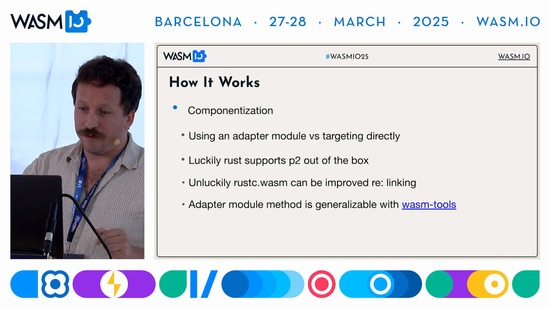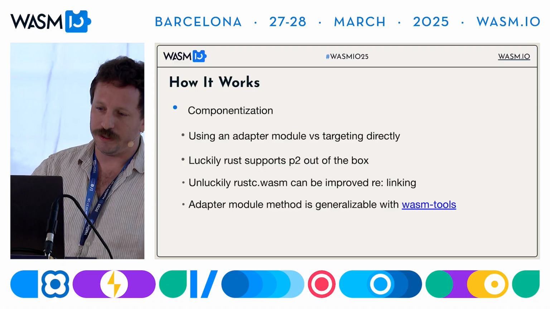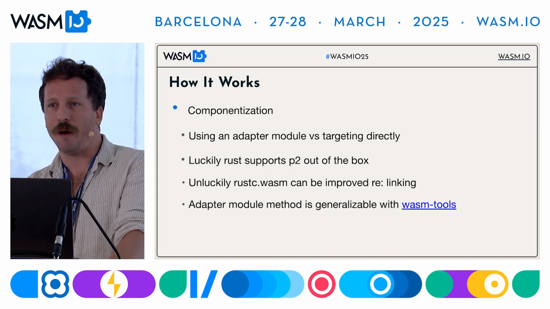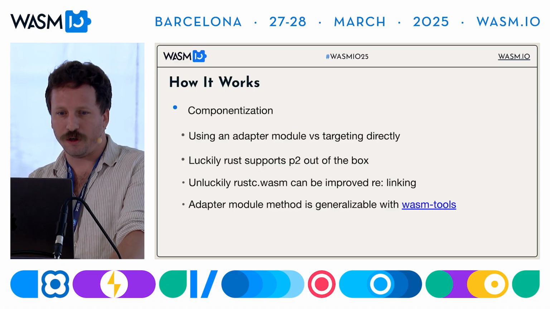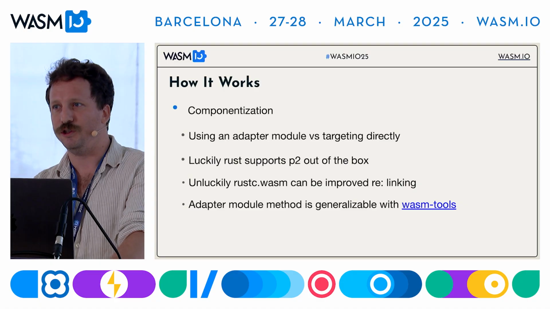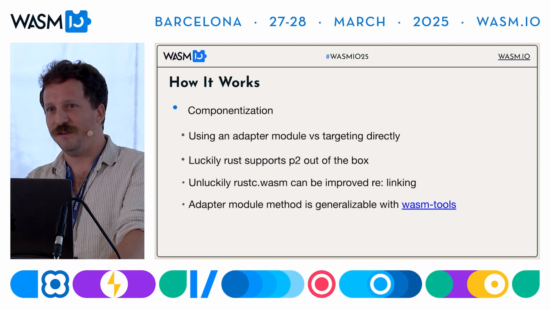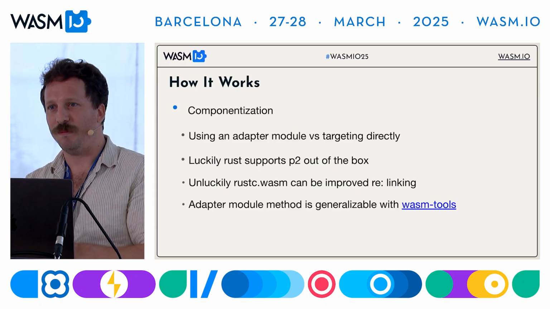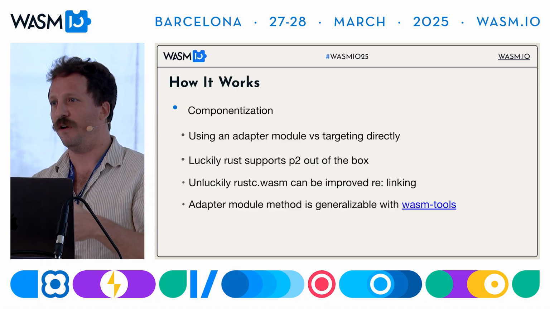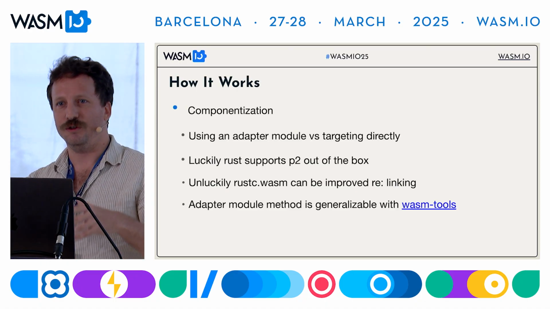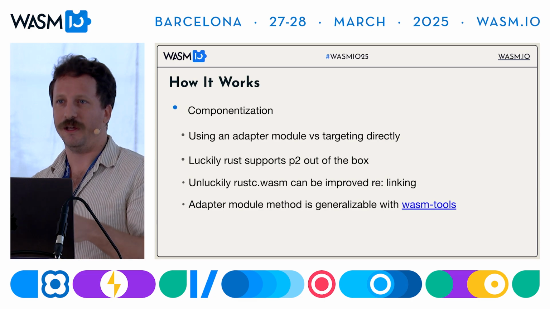And so for the process of componentization, there are basically two strategies that compilers are using right now. I'll start off just talking about Rust. Rust has generally been a pioneer in adopting the component model. Basically, whenever there's new stuff available to use in Wasm, Rust usually makes use of it first, and then you see other languages start to do it.